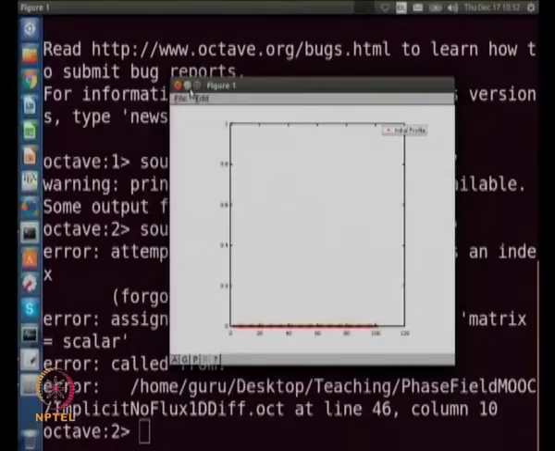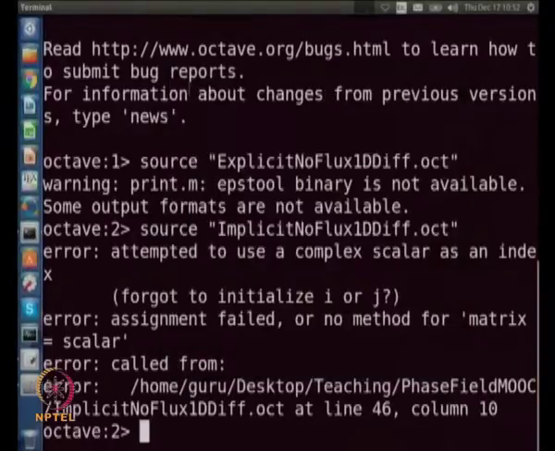Let us go look at what the problem is. It says attempted to use a complex scalar as index, assignment failed, error called from in this code at line 46 column 10. This is a good thing about the error messages, because when it gives an error message, it tells you clearly which line and which column it has a problem.